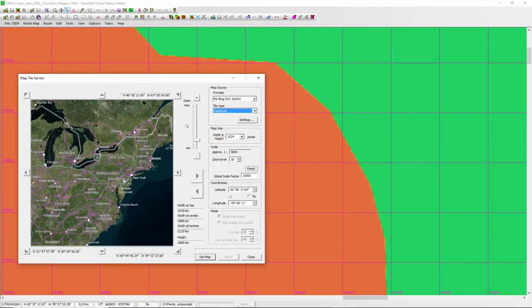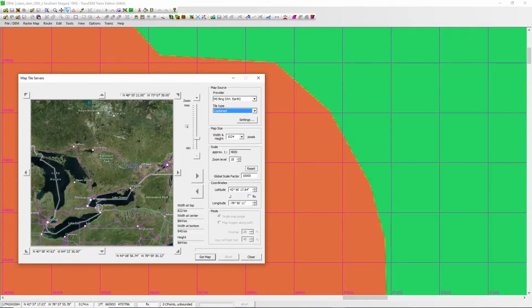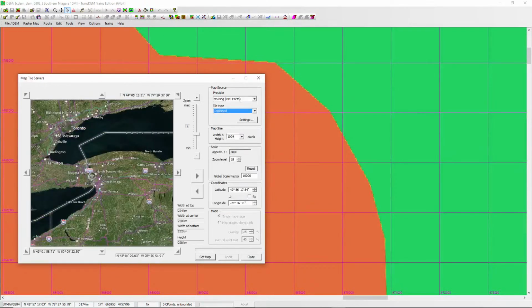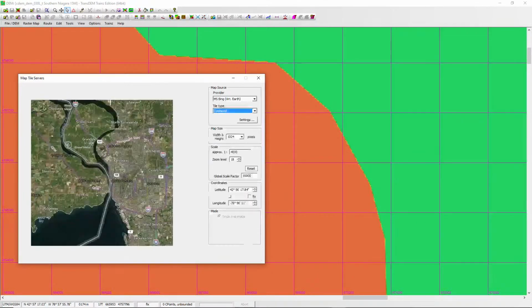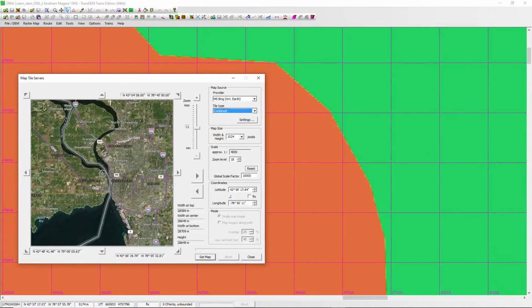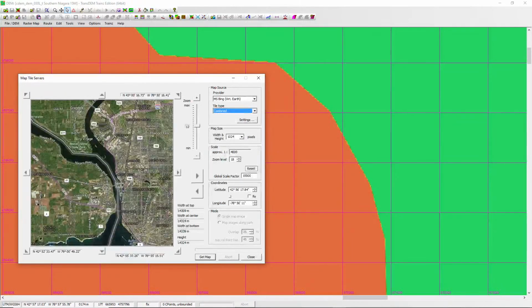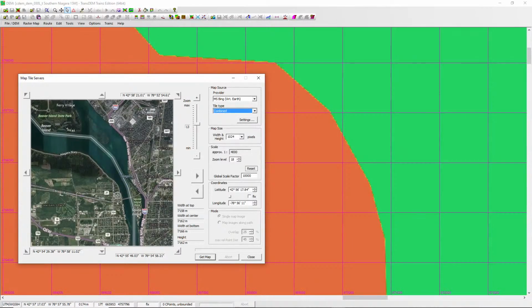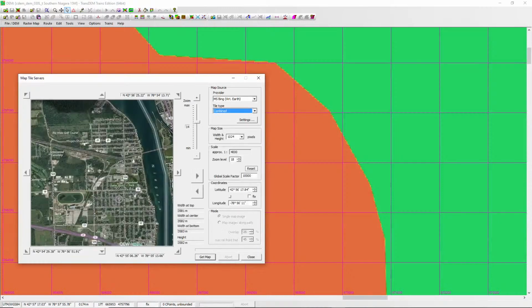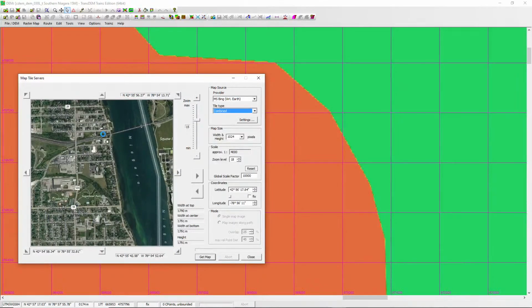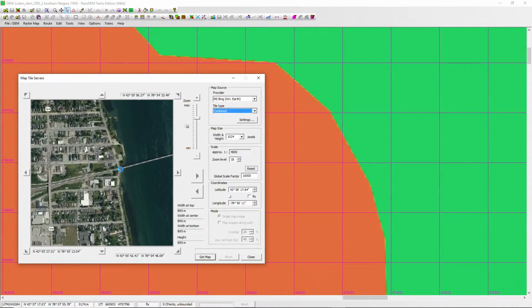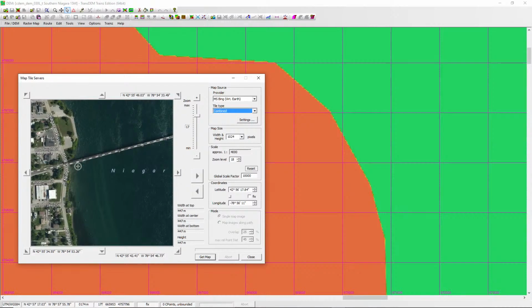That kind of reminds me of Google Earth a bit. We'll see how good that is. Looks pretty good. That's actually nice. That does remind me of Google Earth. And at some point the resolution, okay.